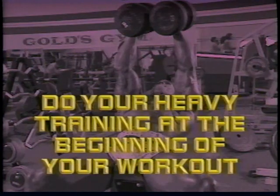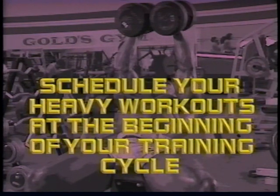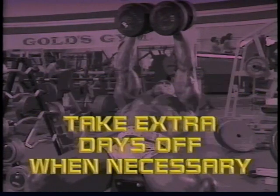Do your heavy mass training sets at the beginning of your workout. Get plenty of rest between heavy sets, at least 1 minute, although more than 3 minutes will not create added recuperation. Schedule your heavy workouts at the beginning of your training cycle. When you're doing a lot of heavy training, take extra days off if you feel you haven't totally recovered.